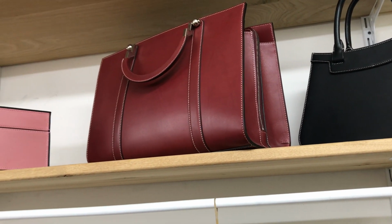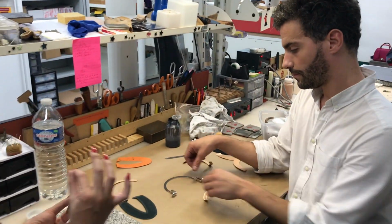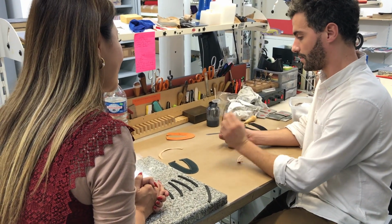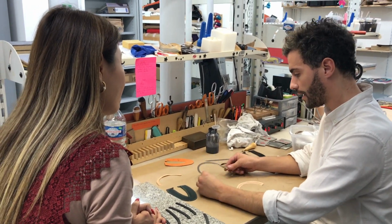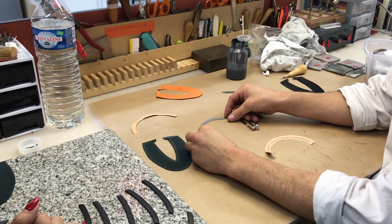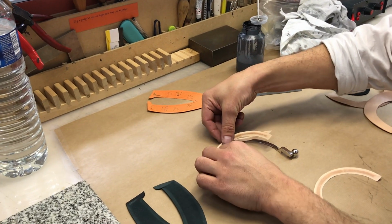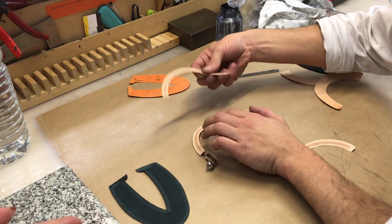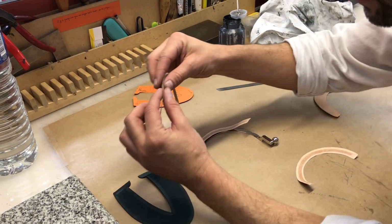And now, is it Julian? Yes, it is. Julian is going to explain why this particular handle takes so long to make. Why is it so tricky? Because when we receive it, it's just metal. It's what we call the sole of the handle. We want it to be smooth when you handle it, and totally covered with leather. So we have to fix 3 lengths of leather for this. It's quite a thick leather that we skive several times. Skiving is when you take a layer off, to achieve something very, very thin.